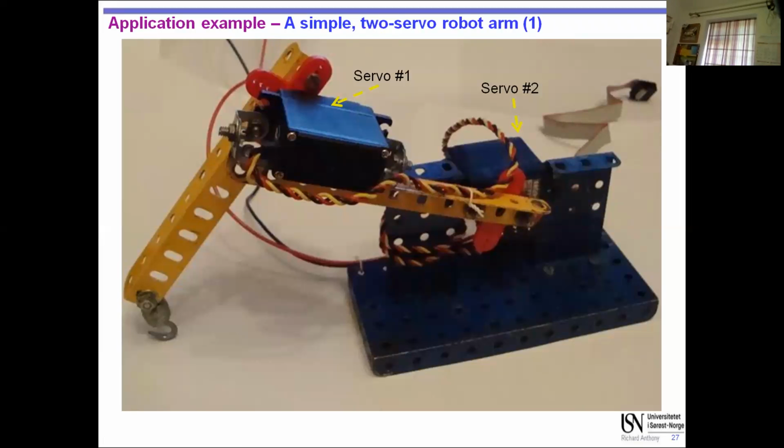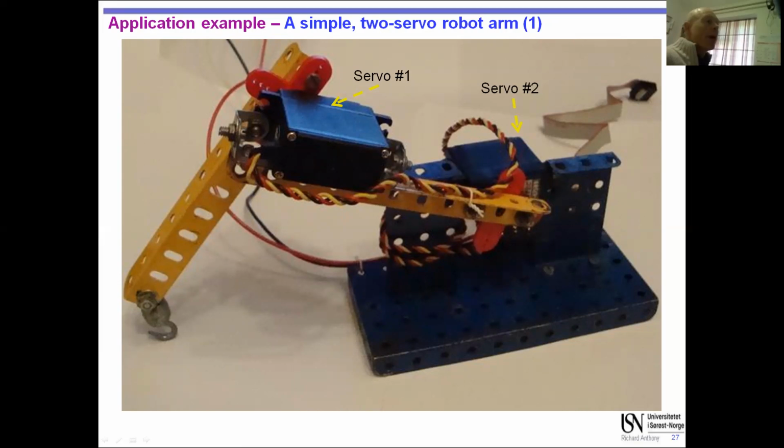Right. So this is a robot arm I made some years ago, and I set myself a goal to build a robot arm in 1 hour, from nothing to 1 hour. And I did. It was pretty rough and I had to tidy it up later, but it worked. And this is the robot arm. It took me an hour to build.